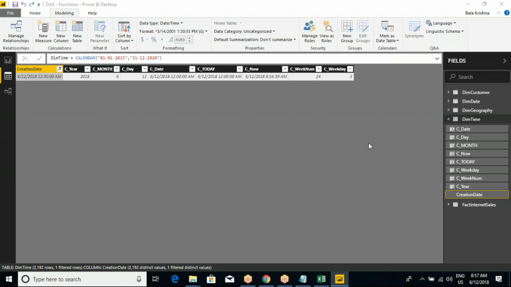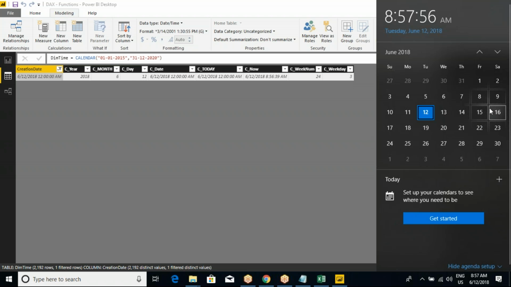Is it correct or not? Why is it coming as 3? Week starts from Saturday, right? Saturday 1, Sunday 2, Monday 3. Is it correct? Then you have to ask your kids. When does the week start? Always the week starts from Sunday only. Sunday will be 1, Monday will be 2, Tuesday will be 3. That's why it's showing as 3 here.